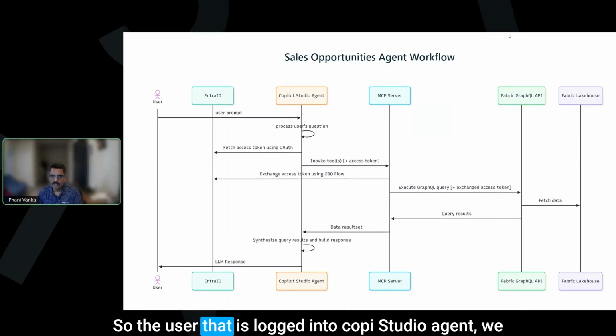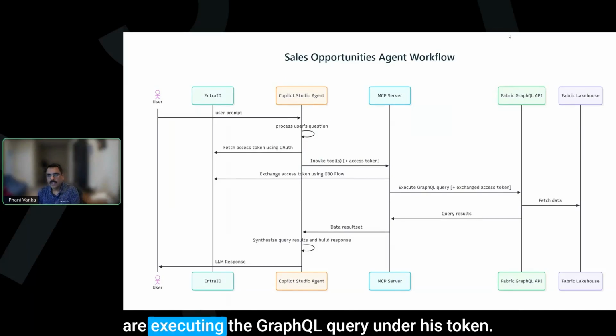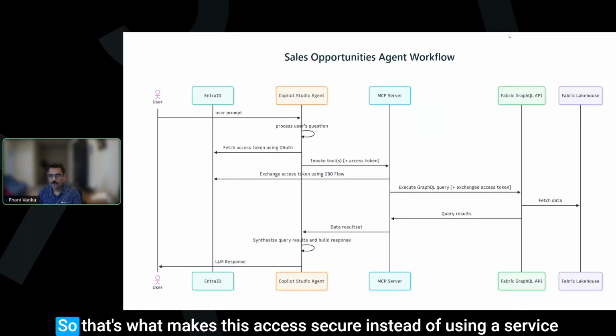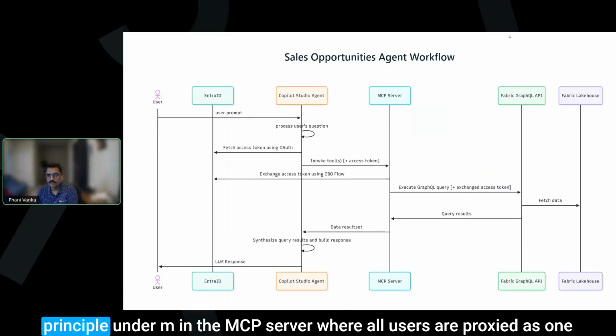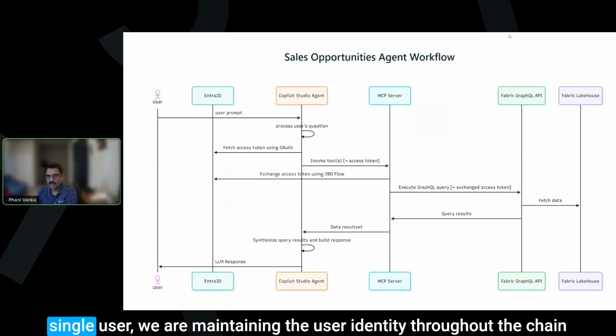So the user that is logged into the Copilot Studio agent, we are executing the GraphQL query under his token. So that's what makes this access secure, instead of using a service principal in the MCP server where all users are proxied as one single user.